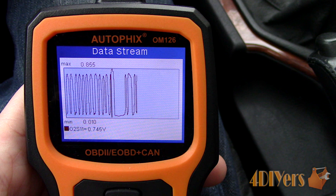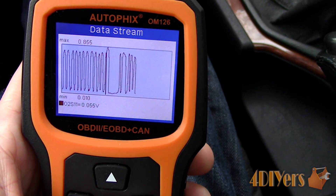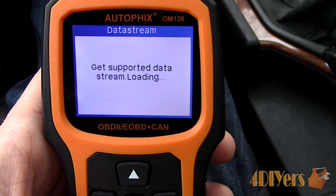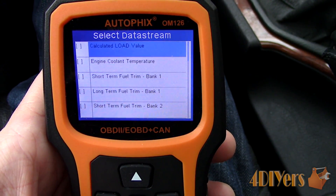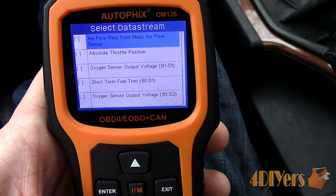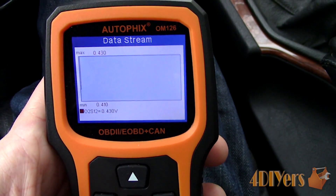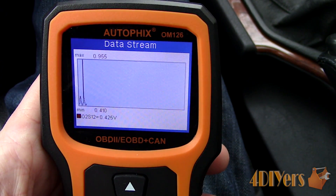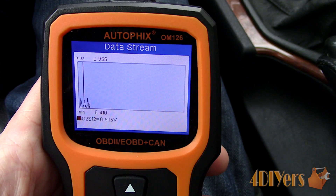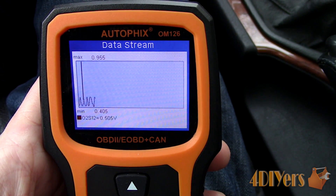We should see a high and low spike and this ensures the sensor is reading correctly. You can also force the engine to run rich by disconnecting the temperature sensor, sometimes running a resistor to it, or lightly spraying fuel into the throttle body. For leaning a mixture, simply disconnect the vacuum line. For after or post catalytic converter, when using the scan tool, the operation will be different. The wave form on the graph will be tighter, showing something between 0.3 to 0.6 volts instead, or even narrower, with a medium of 0.45 volts. Values may vary between vehicles — I'm using generic examples for this tutorial.